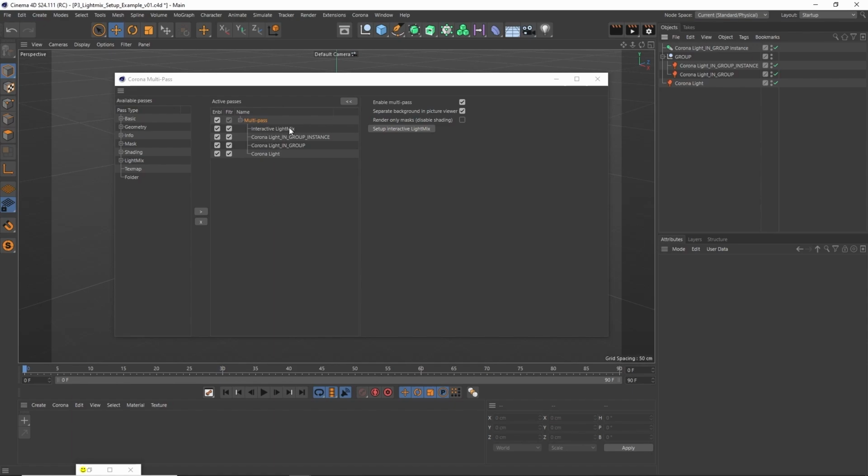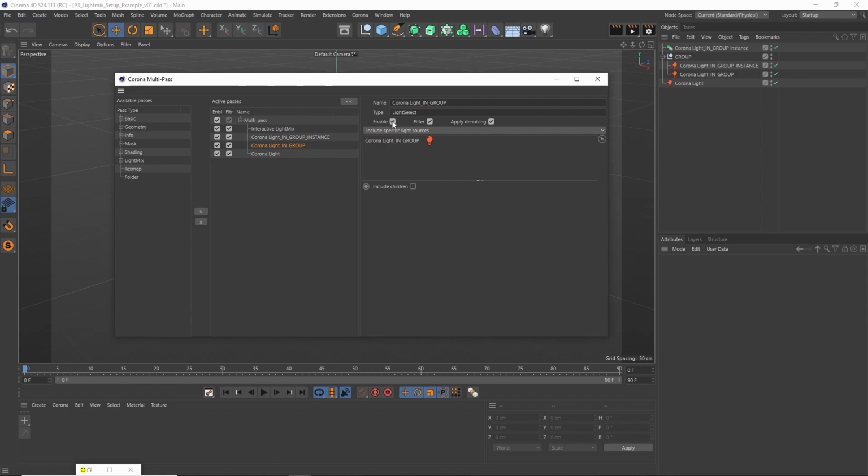Now you've got your interactive LightMix layer at the top, which allows us to choose whether we're adding the bloom and the glare. And we've also got the 3 LightMix layers that it talked about. So let's look at each one. So first off, we have our instance. So this has taken the instance itself as well as the source object that is being instanced. So this will pull in as many instances as you have of this one in a scene. Really useful if you want to control all of the lights that you've instanced around your scene in one layer.